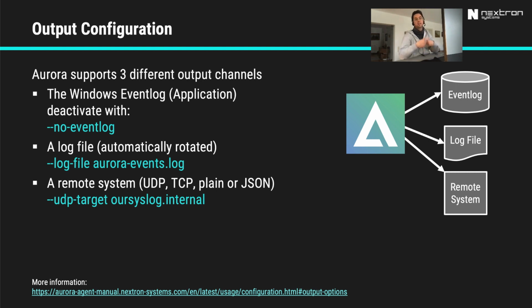It automatically rotates these files after, I think, 10 megabytes in size, and only keeps it for 7 iterations. So it should not take more than 70 megabytes on your disk if you decide to write to a local log file. And you can send the log output, as I said, to a remote system, UDP or TCP, JSON or plain text.